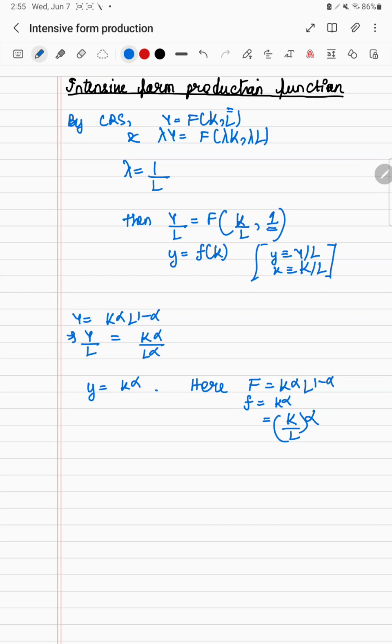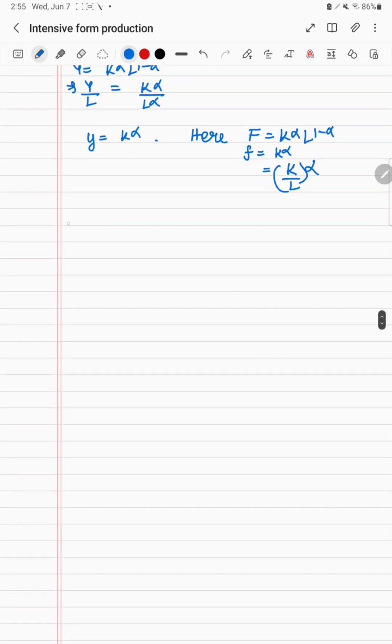Alright, now a few things about the derivatives of small f, and I think this is a point which is often missed. You just assume f to be concave without actually deriving it. So let's understand here. Remember, we assumed f kk and f ll negative, f kl positive, and f l and f k obviously positive. So let's look at a few things now.